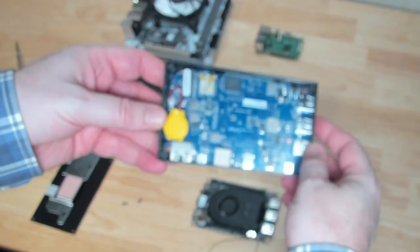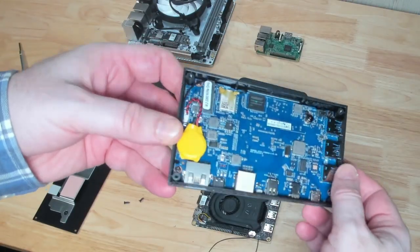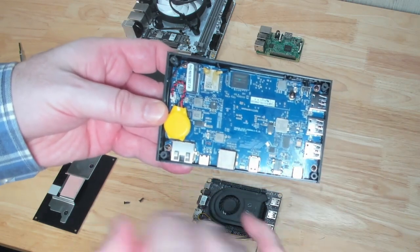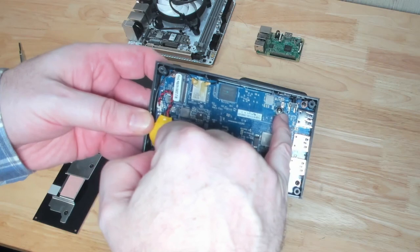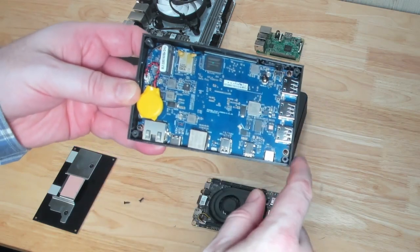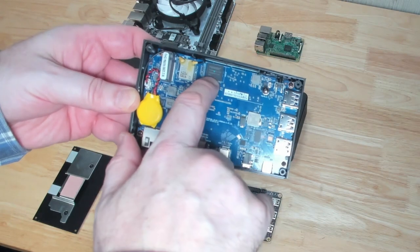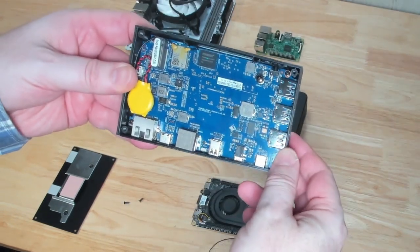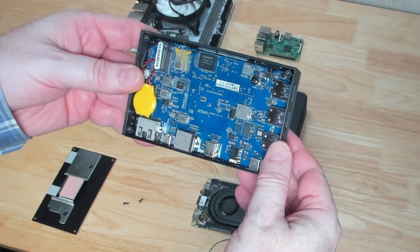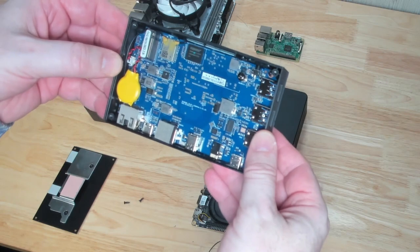Okay, sorry for that little interruption there, but here we can take a look inside the MeLe Quieter3C. And real quick, we've got the M.2 2280 NVMe slot here. It comes with the screw over here, so it's across there. You've got the CMOS battery, and this comes with a 256 gigabyte eMMC storage on it, so you can have that as your OS and an additional drive in there for additional content.